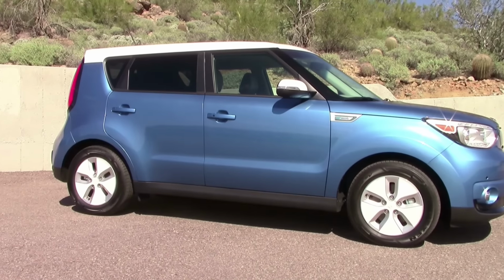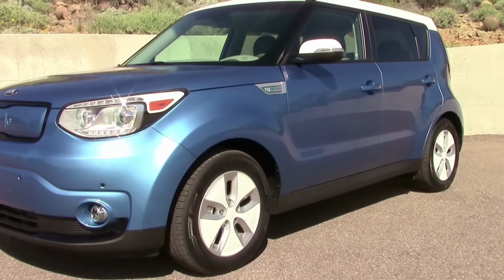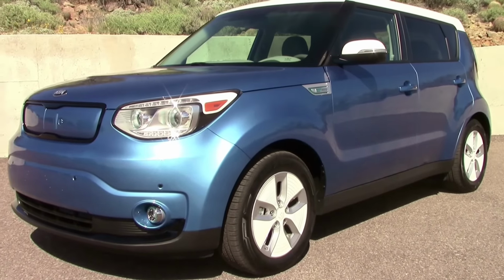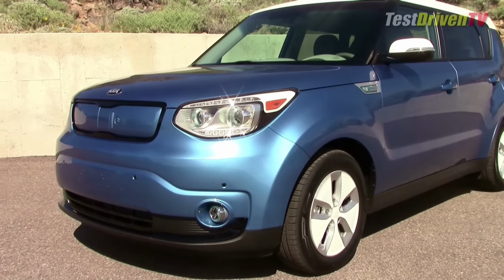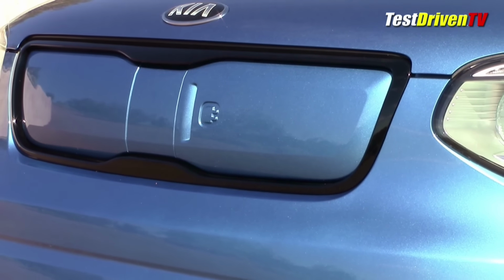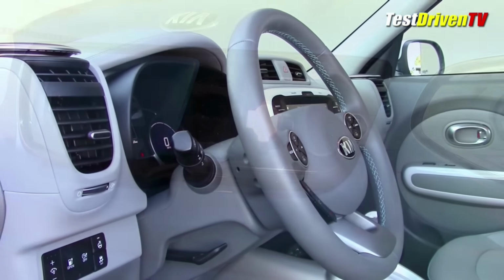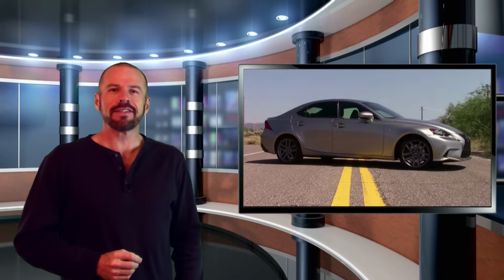And fun is the theme with its bright color and style that simply can't be ignored. But beyond the fun, this is a seriously competitive electric car here. Its range is near top of the class for compact electrics. Its power and handling offer more than the Walking Dead experience of some you can compare it to. And its price is reasonable, given its quality inside and out. The Kia Soul, I think, is an electric car that really does start to pencil so long as your daily commute falls within its range. And don't forget, it is fun to drive.